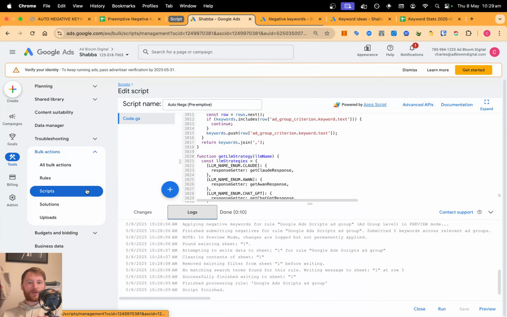And then you can review them in whatever tab the rule is associated with. So it's rule number 1, it's tab number 1. And then, yeah, once you get that email, you look at these and be like, you know what? This is a good rule. I'm happy with it. It's adding the right negative keywords. Auto apply. And then it's also going to add them as negative keywords too. So I'm going to leave this running because I'm happy with that.